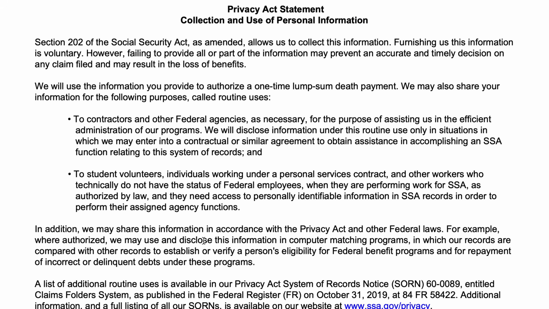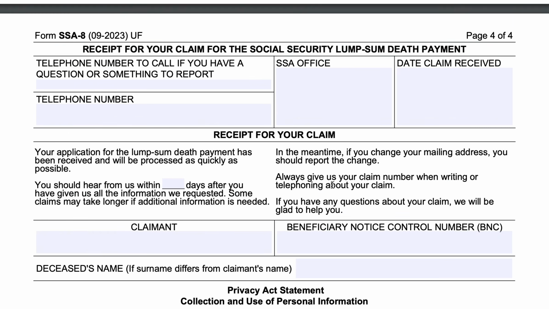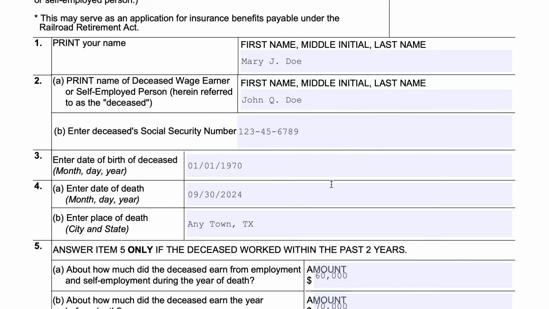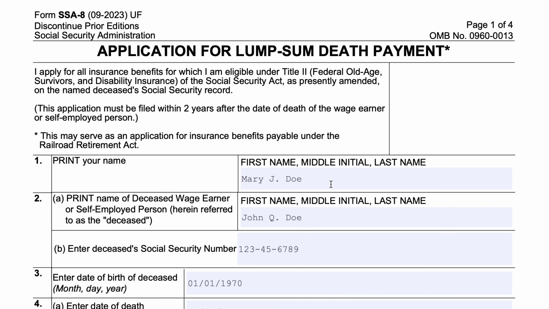On the rest of the back of the form, there's a Privacy Act statement as well as the Paperwork Reduction Act statement. According to the Paperwork Reduction Act, it should take about 10 minutes to complete this form, which is probably less time than I spent doing this video. But it is important. The last time I produced this video, lots of people engaged with it, so I wanted to give you the best and most up-to-date information on this.